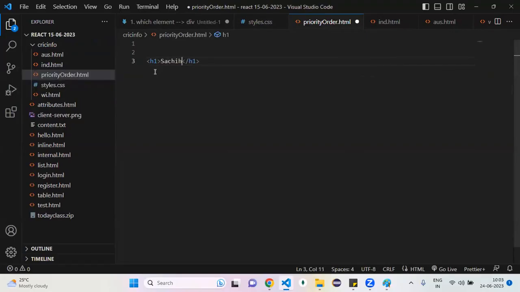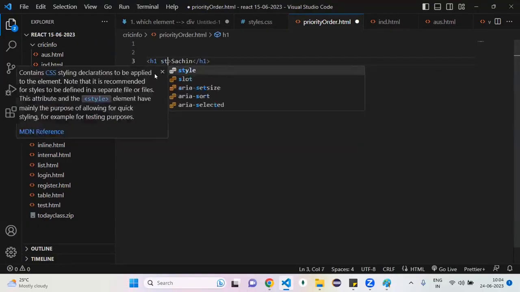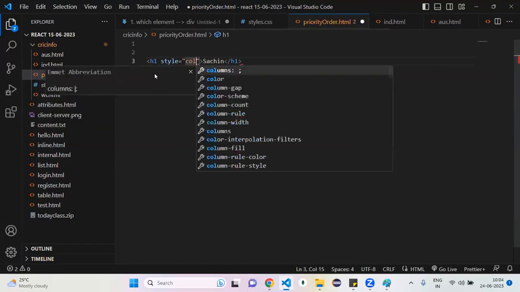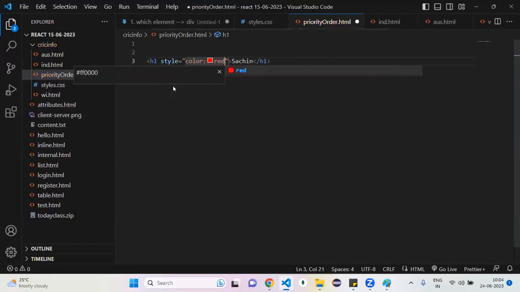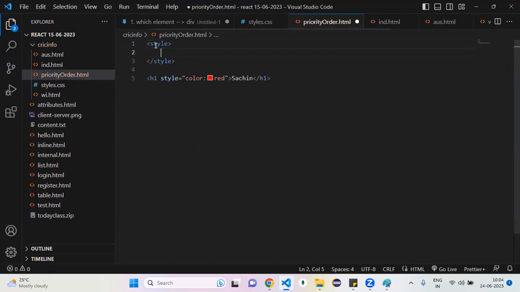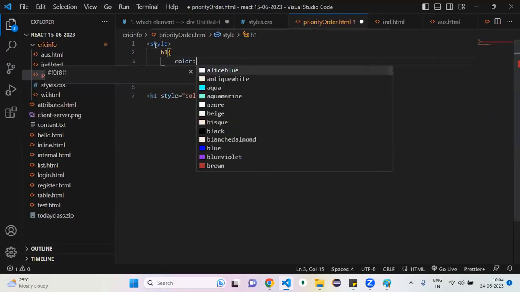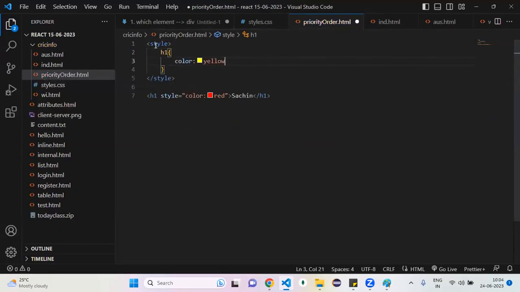To this particular element, if I apply the CSS by using the style attribute, what is it? Inline styling. If I apply the CSS by using the style tag, what is that? Internal styling.